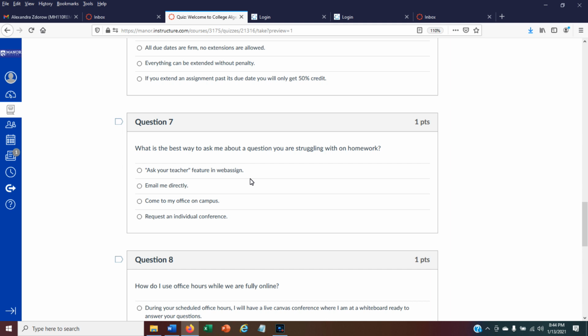I didn't go over this when I was talking, but basically, when you're in WebAssign, as you're doing a homework question, there's a little button in the corner that says Ask Your Teacher. If you click that, it not only sends me the question that you're struggling on, the answer that they want you to give, but it also shows me your most recent answer. So if there's something wrong with the formatting, like you forgot to put a number on the root, or you put the denominator incorrectly for a fraction, I can see what went wrong and I can quickly tell you what went wrong. It's much easier for me to diagnose a problem if you use that Ask Your Teacher feature than if you just email me directly about it.